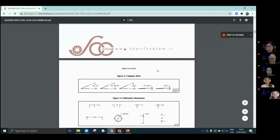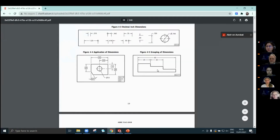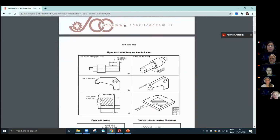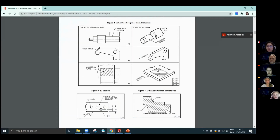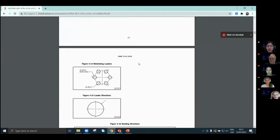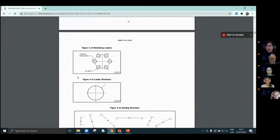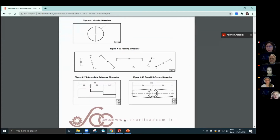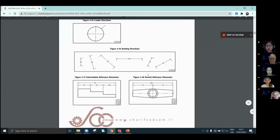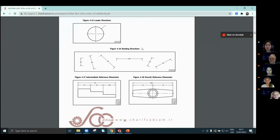Well, you can see it's a pretty long document with all the standards. So you can make drawings in the same way. Imagine if everybody in the world made drawings in different ways, that would be a total mess. So they standardized how to make drawings, how to make dimensions, everything. We are just going to check the basics in these lessons, but it's very important that you know that it is based on this standard and it is used internationally.